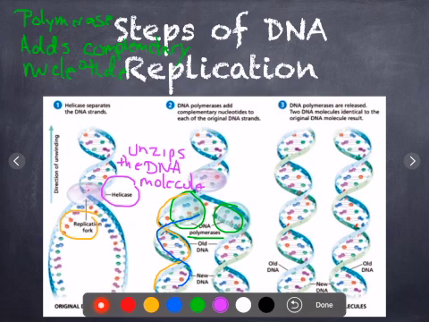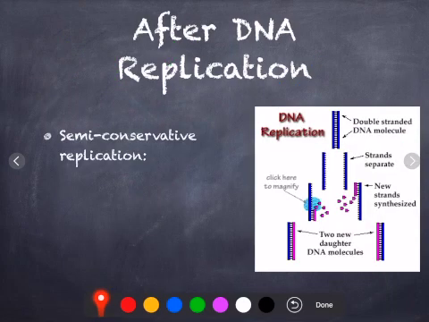Another molecule comes through called ligase. DNA ligase seals the two molecules together. In other words, what's happening is we're reforming these hydrogen bonds so that the molecule doesn't separate. Again, two strands are formed. One strand has the old set of DNA, one has the new set. So, like I said, after DNA replication, we form what's known as a semi-conservative strand.